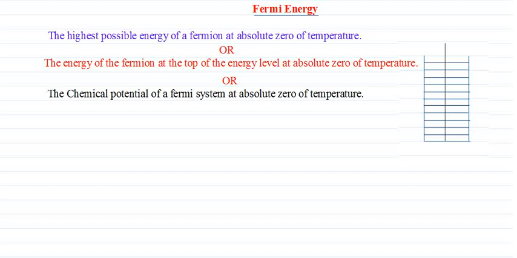Students, in the previous lecture we have discussed in detail the behavior of ideal Fermi systems at absolute zero, and we have introduced the concept of Fermi energy. So in this lecture we will discuss in detail about Fermi energy. We will try to get an expression for Fermi energy for any system, and also we'll try to define related quantities like the Fermi momentum, the Fermi temperature, the Fermi velocity, etc.